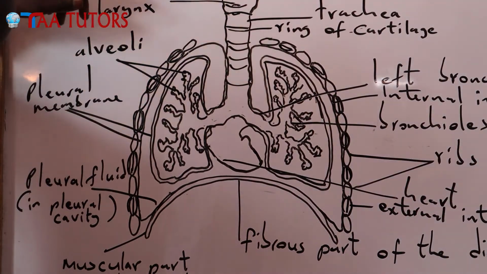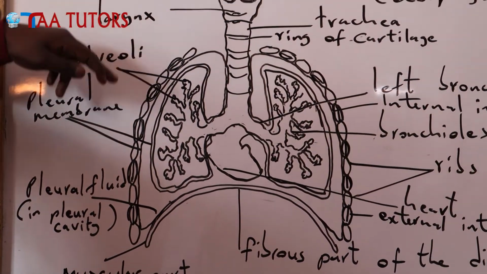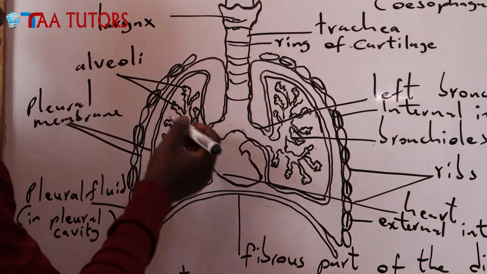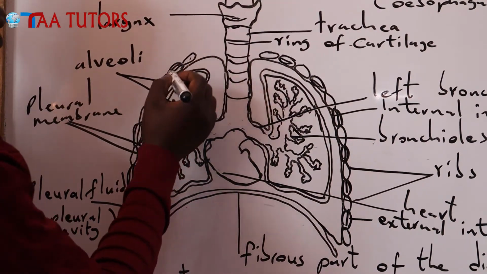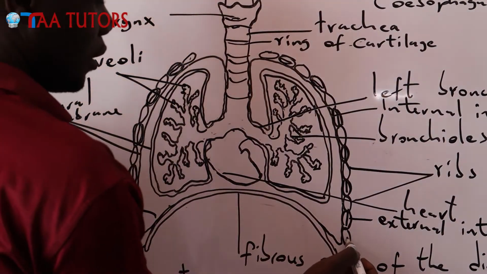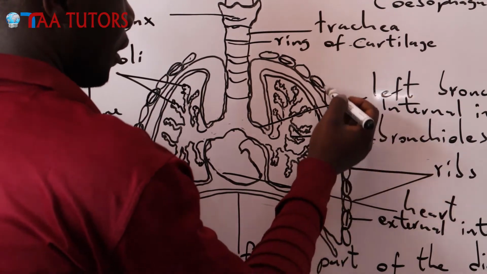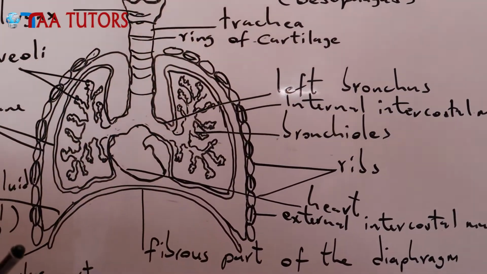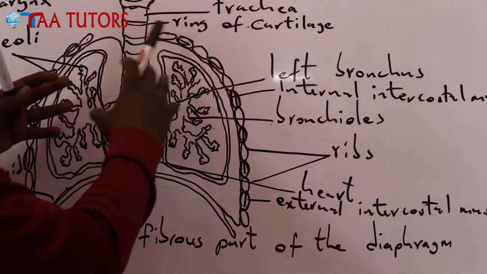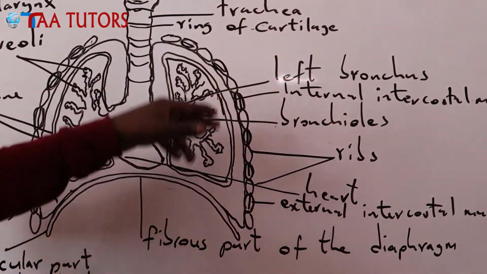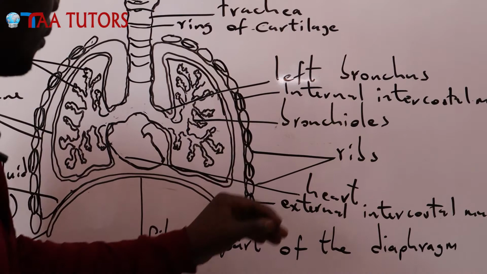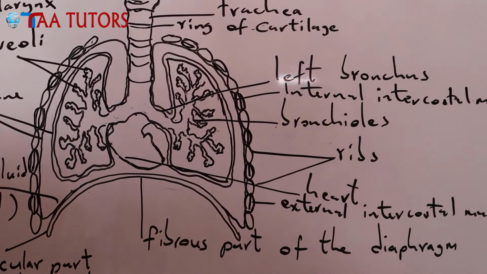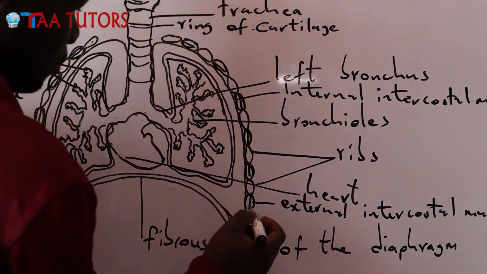Now at this end, I want you to look at these other parts. We have what's called the ribs, and you can see these white ones here are my ribs. So ribs are like bones. They do the role of protection, so they protect this inner part. But along the ribs, there are muscles. And we have two groups of muscles. So these are the muscles here.